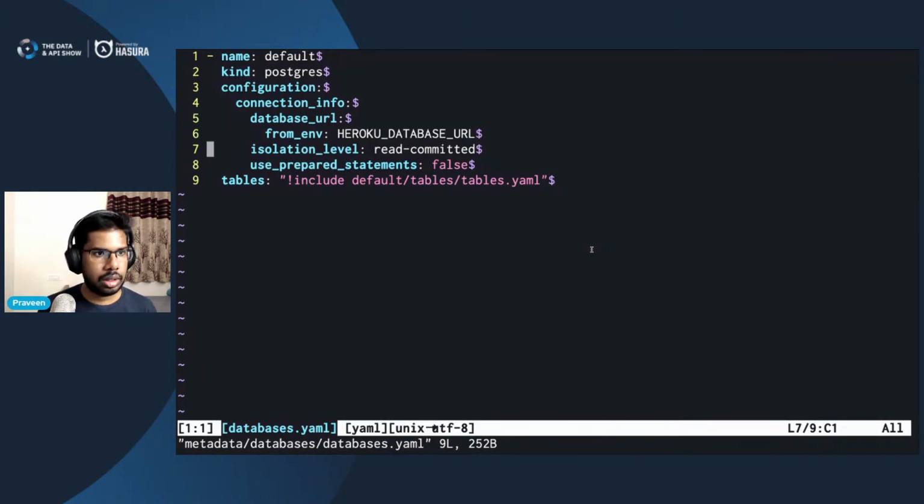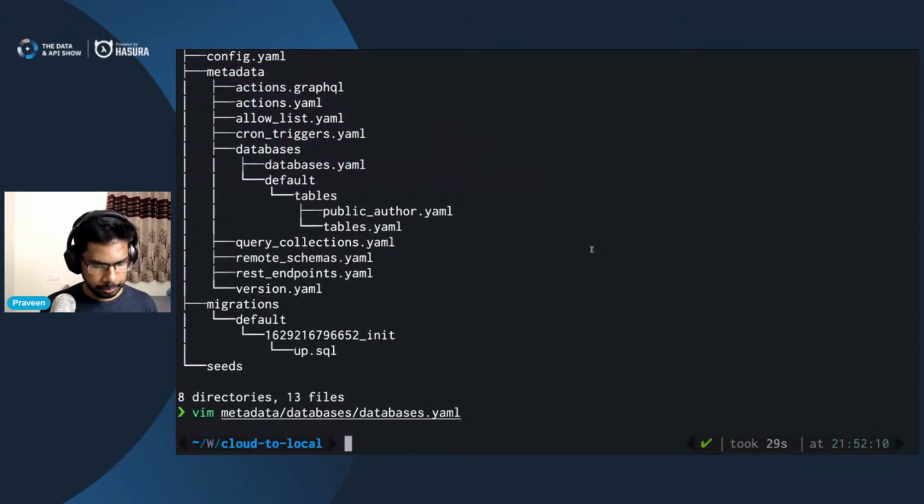We used a Heroku database, right? Which is coming from this env called HEROKU_DATABASE_URL. So if we are applying this metadata and the migrations from this particular sample, we need to ensure that the same database, same env is being used on the local project as well.